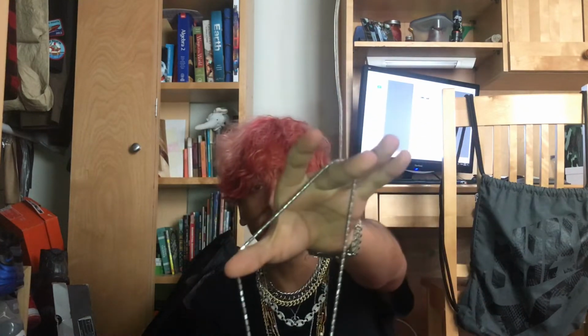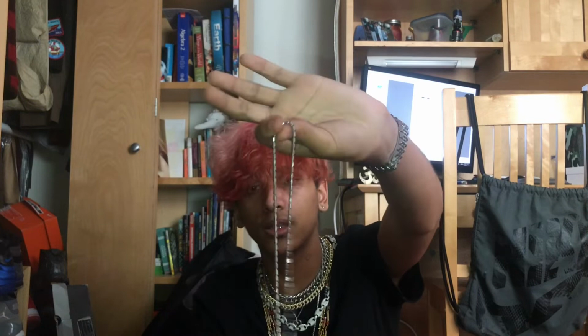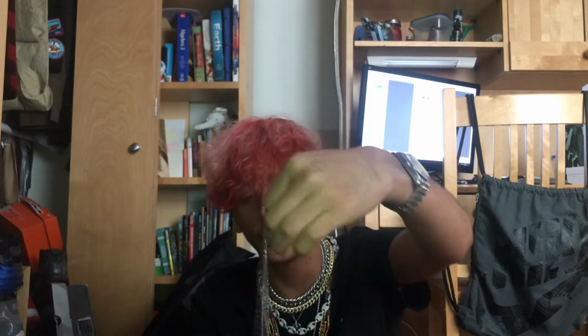Last piece I got, my most expensive piece, and my second favorite piece right here, I got around the holiday season of 2018, probably a month before Christmas, and when they're playing Christmas music is what I consider the holiday season, so like October to... You know what I mean. This right here is a sterling silver 925 diamond cut necklace. Paid about $80 for it. Nothing special about it. Until you see the pendant that's on it right here.